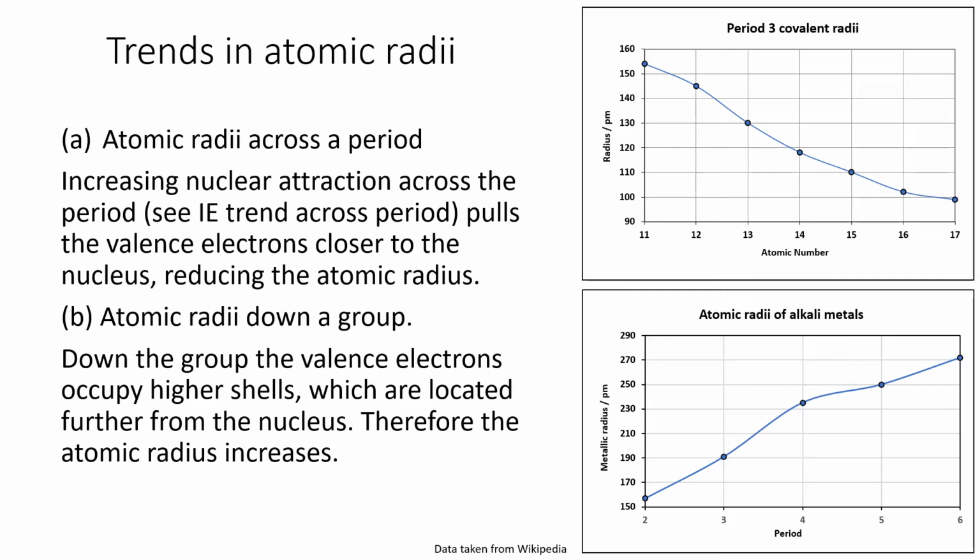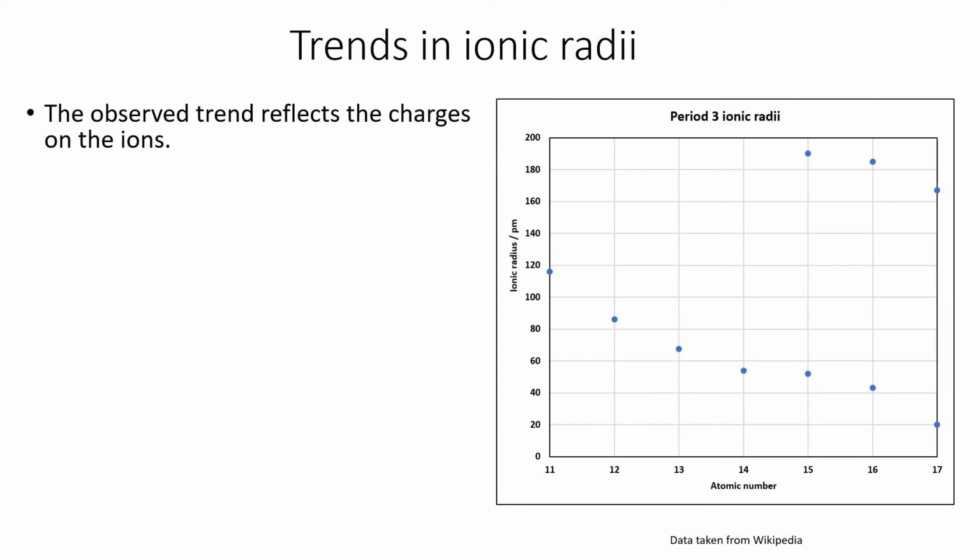Now we're going to move on from atomic radii to ionic radii. So we have some data on this graph, a slightly more complicated graph with multiple data points for some elements. And it's really all about the charges on the ions. Looking at the atomic number on the x-axis, again this is reflecting something like our group number if we subtract 10, but this time we're considering the ion, so the group 1 element will form a 1 plus ion, the group 2 element a 2 plus ion, the group 13 element a 3 plus ion.